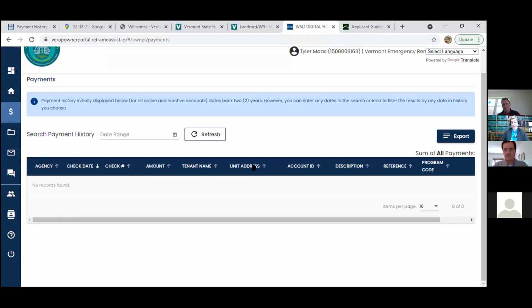Excellent. All right. Well, we did run over a bit, but I think we had a lot of good questions, and this was a really good conversation. And for a lot of folks, this is the first time they've seen the inside of the portal and seen what we need to do, or what information we have to have. So I figured we probably would go long today.